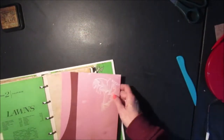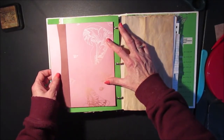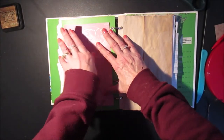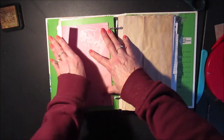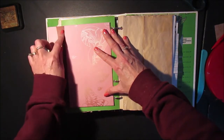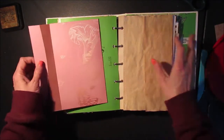Measure where I want my flap to fold. I can either have it fold directly down, or I can leave a little bit of a gap here if I wanted it to be a little bit wider, and I think I will do that. I'll leave it a little bit wider. I'll leave about 1/4 inch.